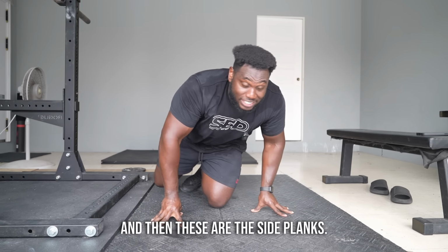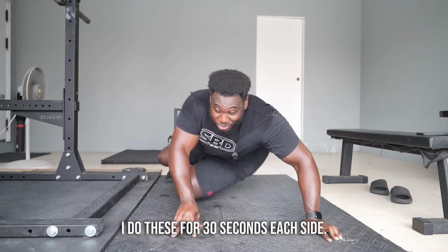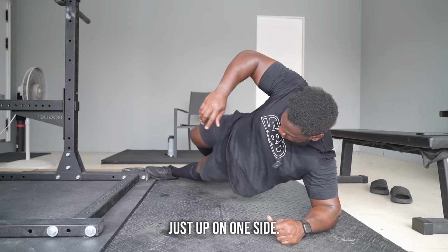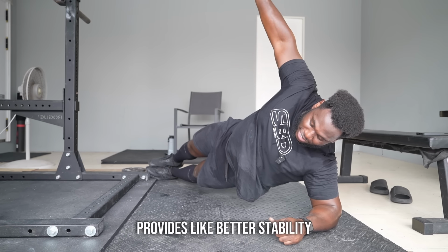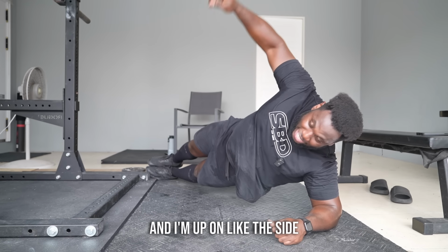And then these are the side planks. I don't do these for a minute each side, I do these for 30 seconds each side. These are nothing crazy, just up on one side. I like to hold my arm up like that, for some reason it provides better stability in general. And I'm up on the side bottom-ish of my foot.